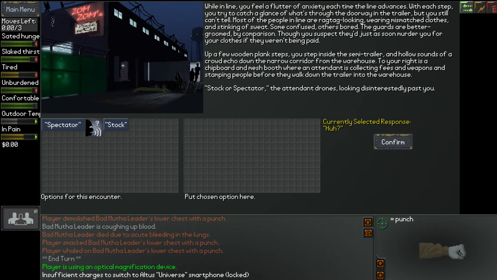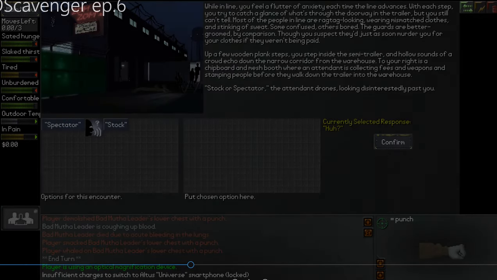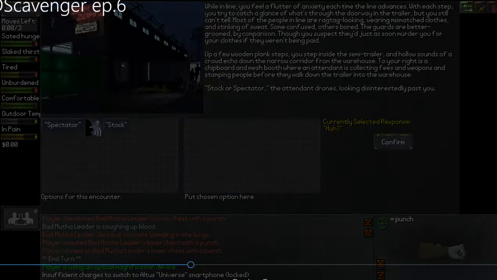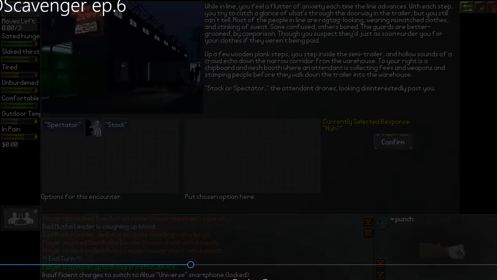and hollow sounds of the crowd echo down the narrow corridor from the warehouse. To your right is a chipboard and mesh booth, where an attendant is collecting. Before you walk down the trailer into the warehouse, the attendant looks disinterestedly past you. I say stalker and continue.